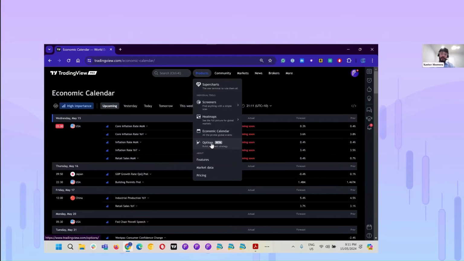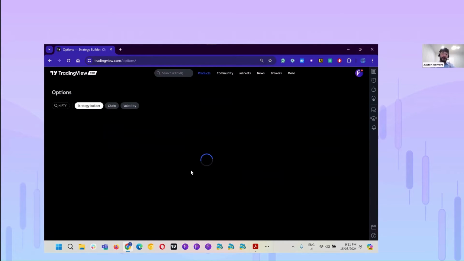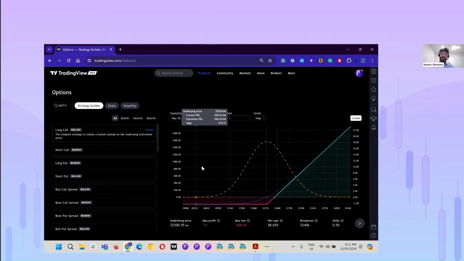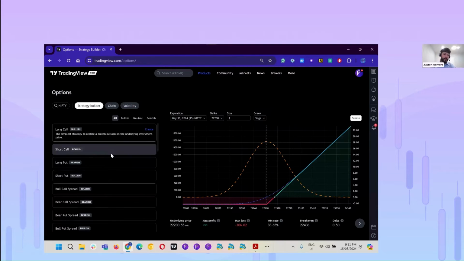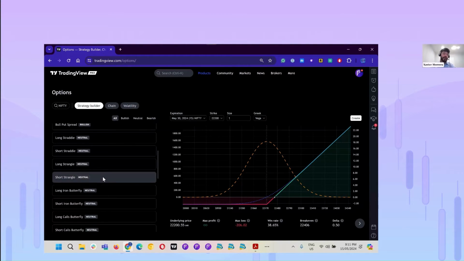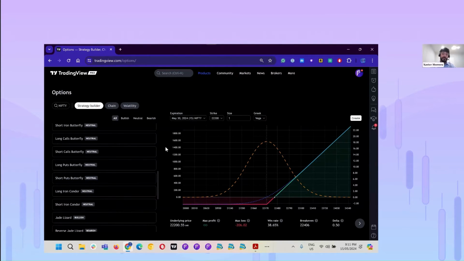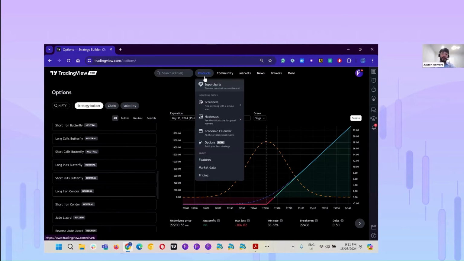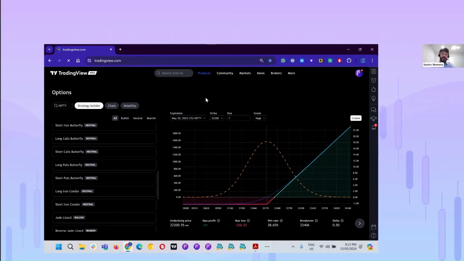So moving on, we've got options trading. This is a beta project that TradingView has launched. Fusion Markets doesn't offer options just yet, but it is a really cool way for you to understand how options work. When this loads up, you'll be able to see the current P&L, the expiration, the Vega, the intrinsic value of your options here, and you've got a whole lot of different things that you can look at: short straddles, butterflies. For those of you who are options traders, this is something that you will find enormously helpful.